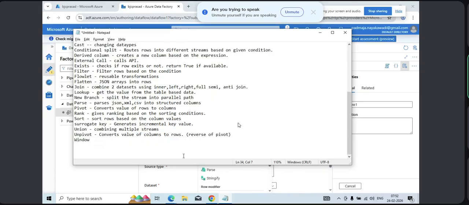What is a window? Window is nothing but you have some window functions, for running totals, which you normally call in SQL analytical functions for analysis.